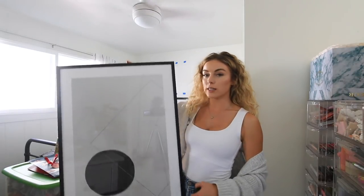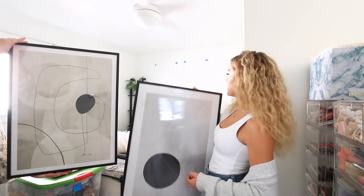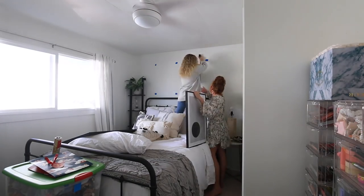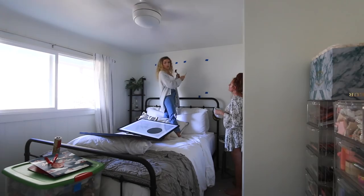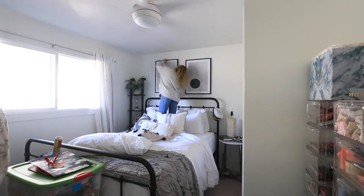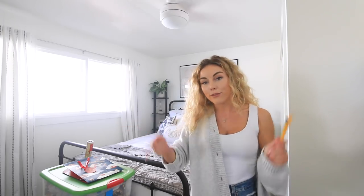The next project is to hang photos in the guest bedroom. I got these prints from Dazzinio — these are the two we got for the guest room. We're going to quickly measure and put them above the bed. I had blue tape on the wall because I highly recommend taping out the photos with the exact measurements so you have an idea of what will fit before you order. The photos are finally hung — that's the last thing in the guest room. These prints are from Dazzinio and they look so good. I've used them in my office and the bathroom and they look so nice.